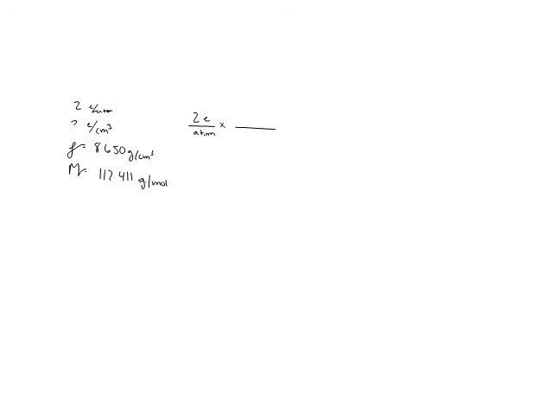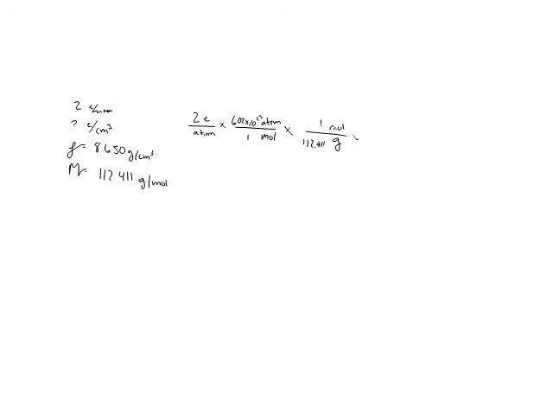So atom's on the bottom here. We're going to put atom on the top here. We'll put mole on the bottom. How many atoms are in a mole? 6.02 times 10 to the 23rd in 1 mole. Okay, now we get to go to moles to what? Moles to grams, because that's what we have here. So moles is on the bottom, put moles on the top, grams on the bottom. This is 112.411 grams per mole. So I put it on the bottom next to the grams.